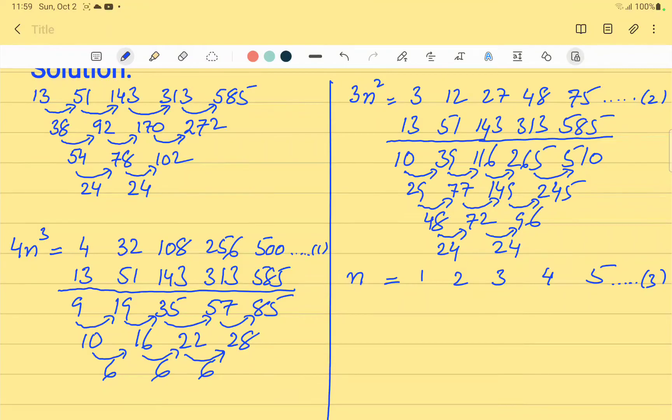Now, we add series 1, 2 and 3 and subtract the sum of these from the original series. So when we calculate the sum, we get 8, 46, 138, 308 and 580. Now, we subtract the sum of the series 1, 2 and 3. This is actually sum of series 1, 2 and 3. And under this, we will be writing the original series which is 13, 51, 143, 313 and 585.